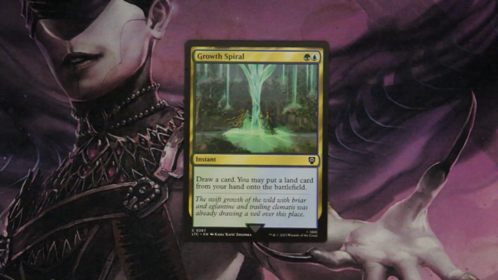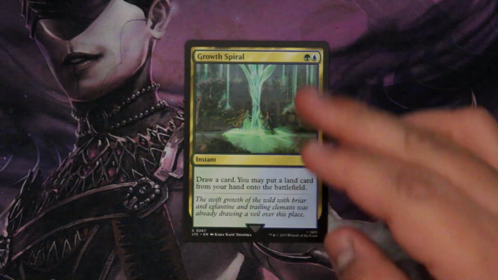Next, we have Growth Spiral, everyone's favorite Simic card. You pay 2, draw a card. You may put a land card from your hand onto the battlefield. So, super nice if you can get this out on turn 2. It'll basically put you 1 land ahead of everyone and gives you a draw. I do like the picture in this card where it shows the trees of Lothlorien.